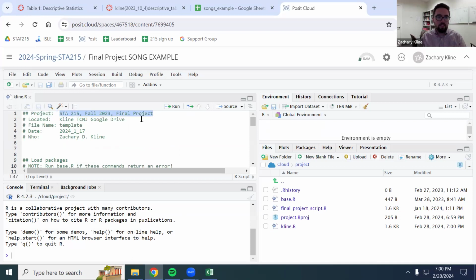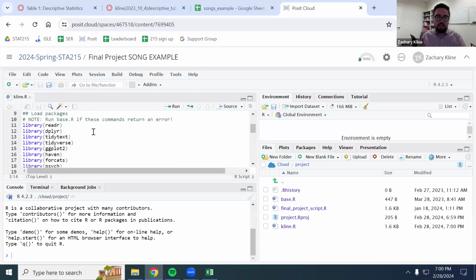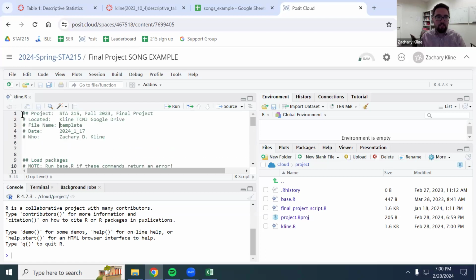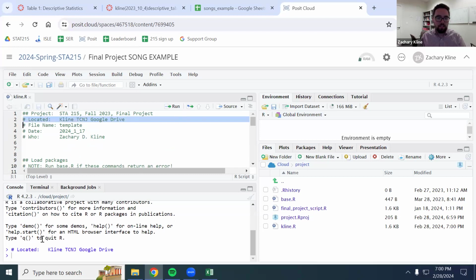Now, especially later, you're going to want to make sure you update all of these different examples, these different notes here, and you're going to add notation throughout your script. Again, notes start with these hashtags and are in green, and this signals to R that you're just talking to yourself. So if I run this note, it doesn't do anything, it just prints it down here.